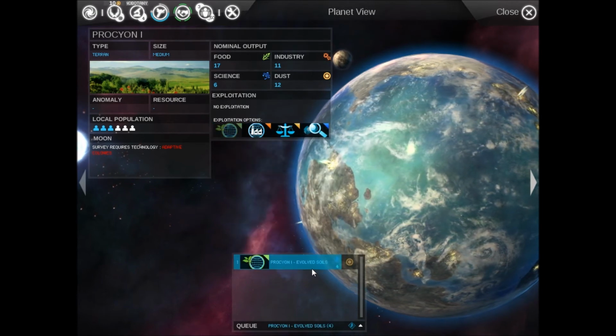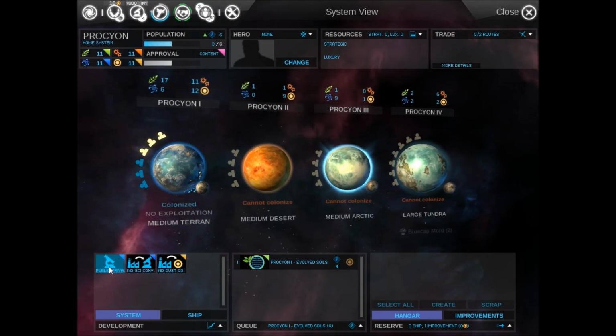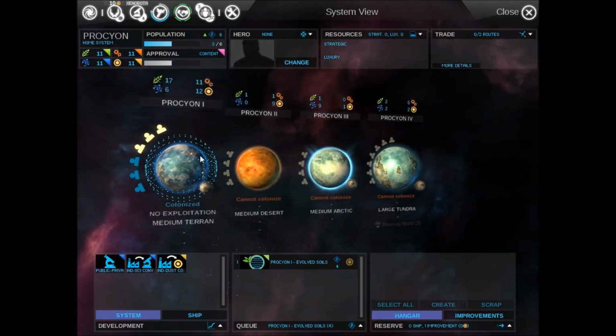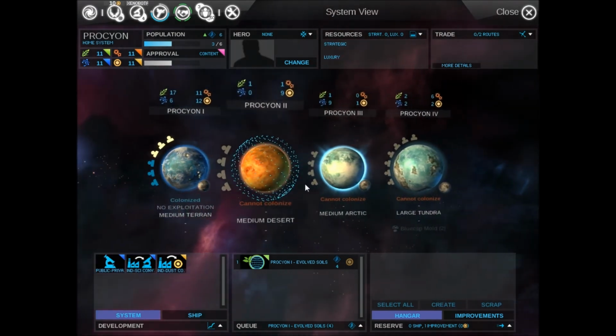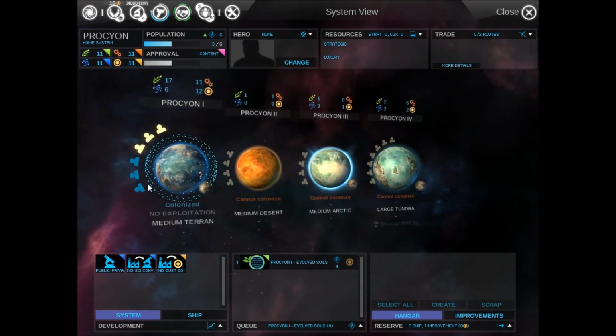So we'll go ahead and have Procyon build evolved soils on Procyon 1, and we also want it to go ahead and, down here, is just star system improvements. Now these affect all of the planets equally. So if we look at public-private partnerships, as you can see, it's +1 science per population on planets. So for each population we have in this whole system, we get a bonus to science. Now right now that doesn't do us a whole lot of good.